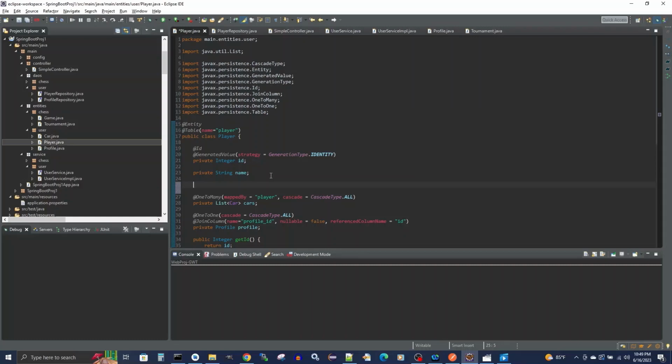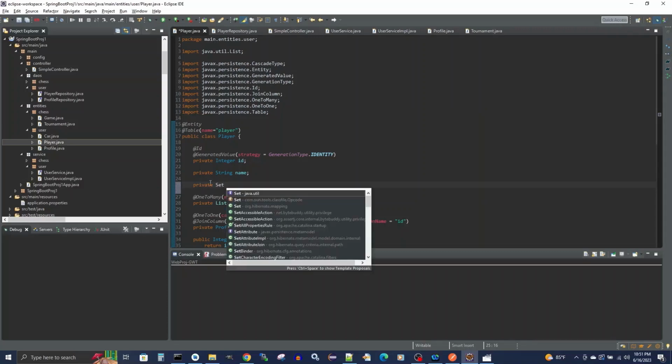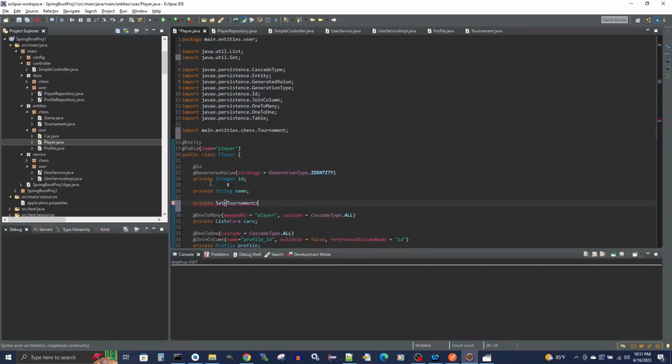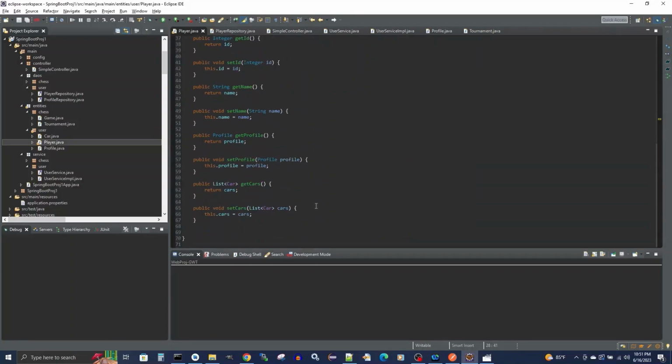Each player has many tournaments, so we can model the tournaments as either a list or a set, but it is better to not use more than two lists of entities inside a single entity class for efficient queries. We create a getter and setter for tournaments.